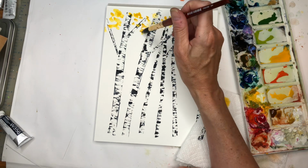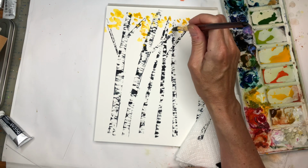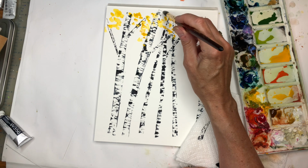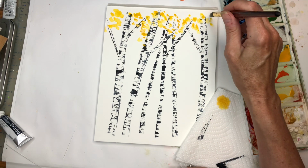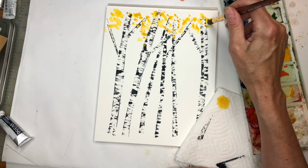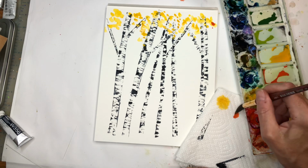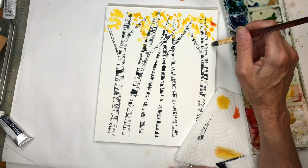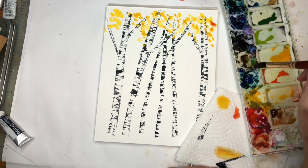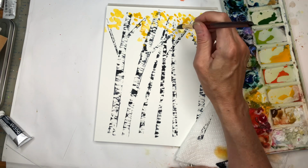This is really simple. You can get really technical if you want to as you go through it, if you want to make leaves look realistic, but we're just doing this as a quick little exercise and painting some fall foliage and some birch trees and grab some yellow, orange while you're in there. See how that bleeds? Nice. Now this paper isn't the best for wet on wet, I would say, but it's good for that birch tree. So it's kind of a catch-22 with this one. You can't win it both ways.